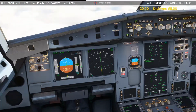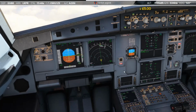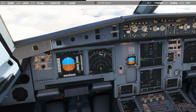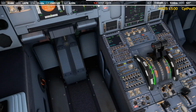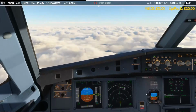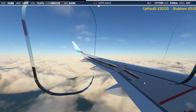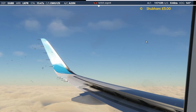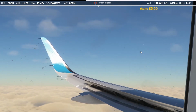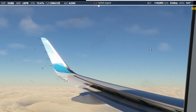Well, probably a bit early for that. Easy 0, report speed. Easy 0, managed descent, indicated 320. Skyway 5563, descent altitude 4,000 feet, QNH 1025. Descent 4,000, QNH 1025, Skyway 5563. There's Wesley up there. Reduce speed 220 knots. He's vectoring us at the moment to sort of separate us. Great fun. There's Wesley.